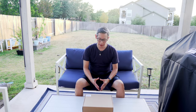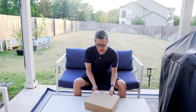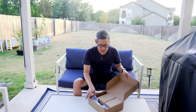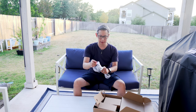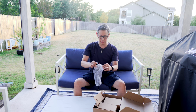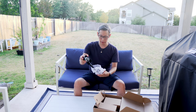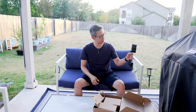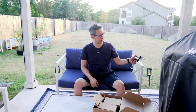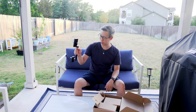First things first, let's go ahead and unbox this to see what it comes with. Okay, this looks like the door handle itself and it's a matte black color, which is pretty nice because it'll match our darker door. In general I like these matte black door handles — it's a squared-off, contemporary-looking door handle, which is also nice if you have metal doors, which we eventually want to get one day.